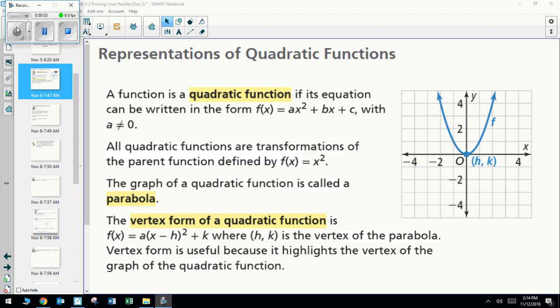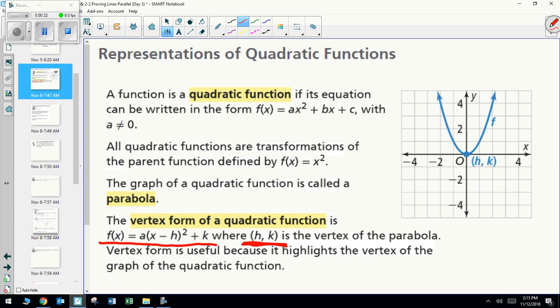Good morning. Today we're going to talk about representing a quadratic function in vertex form. So the vertex form of a quadratic function is given to us as f of x equals a times the quantity x minus h squared plus k. And it's called vertex form because when it's written like this, we see the vertex, and they are the h and k value in our given problem.